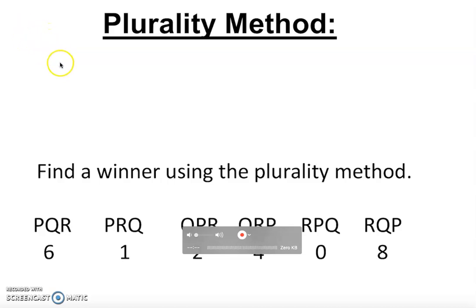If a group of people come forward and cast their opinion to select someone in office, there are several ways to find a winner or select someone. This is one way called the plurality method.